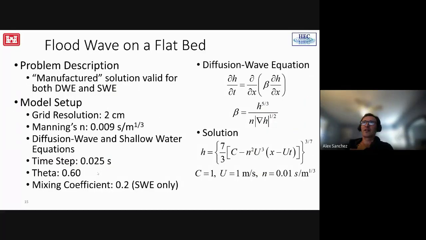This is another very interesting data set. I like it because of how they derive the analytical solution. It's a kind of manufactured solution. You take your equations and you say, I want my solution to look like this. And what they said is, I want my velocity to be constant. They plugged that into the shallow water momentum equation, integrated that, and came up with the water surface profile. It's just super clever. And because the velocity is constant, your advection terms drop out, and the solution is valid for both the diffusion wave and the shallow water equations, which is also really cool.